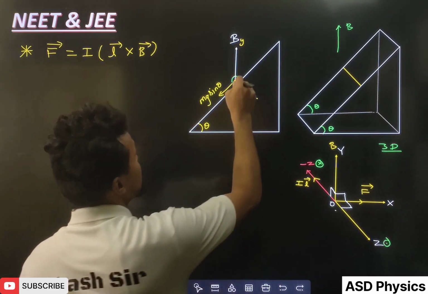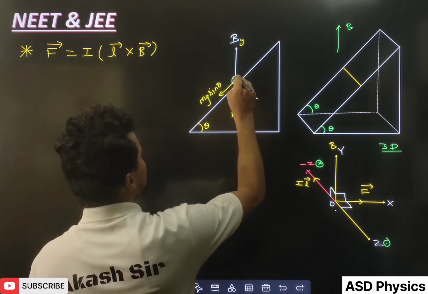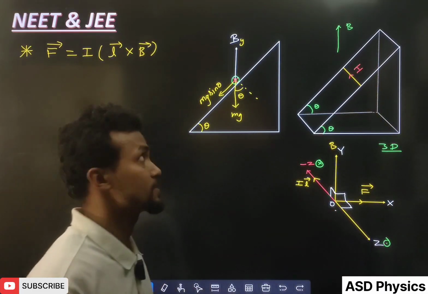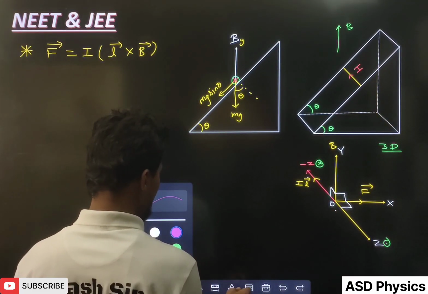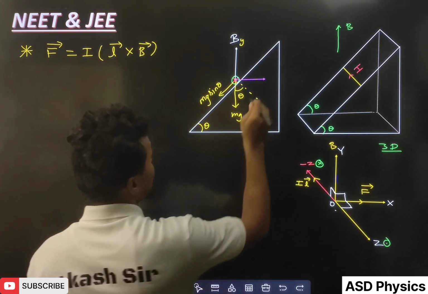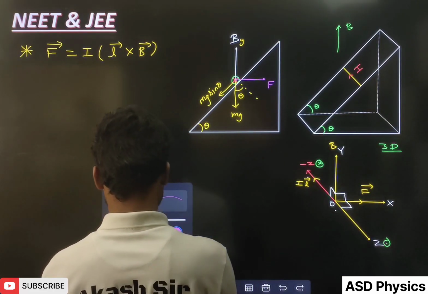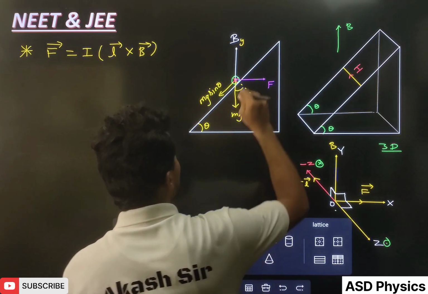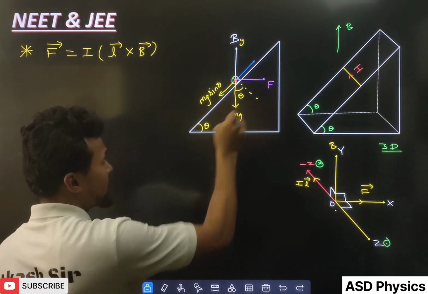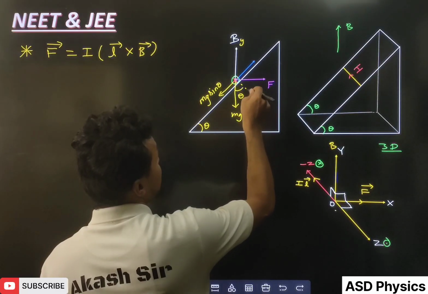Same concept if I apply here, see, this magnetic field is upward, and this is the current direction here, along the negative z direction. Current will flow like this, so again the force will act in which direction, students? If I draw here, see, the force will act in this direction, which is the X direction. So now students, if I draw here the components, one component will be in this direction. I have drawn here the component of this force, and perpendicular also one component will be there, that we are not interested in. Okay, so if this angle is theta, this angle will become 90 minus theta.